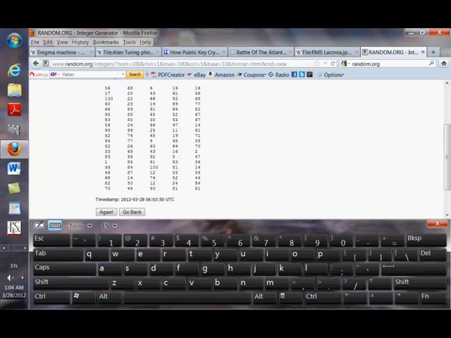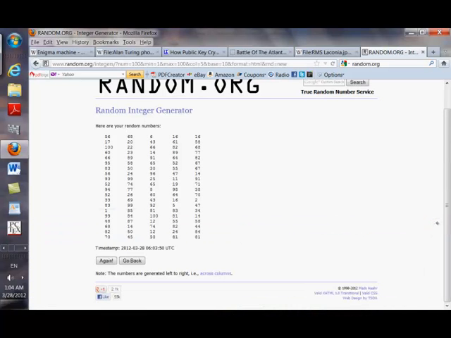Now, what is the characteristic of those numbers? If you produce the histogram of those numbers, or if you see the relative frequency of those numbers, then what you should observe, if you freeze the screen for a while and take down these numbers and observe the relative frequency in which they are being produced, is that the frequency should be approximately equal for each one of them. And since I asked the machine to produce 100 numbers, then each one of them should appear with probability 1 over 100.